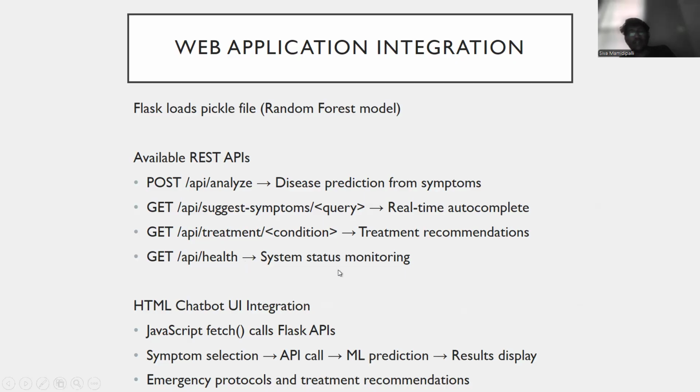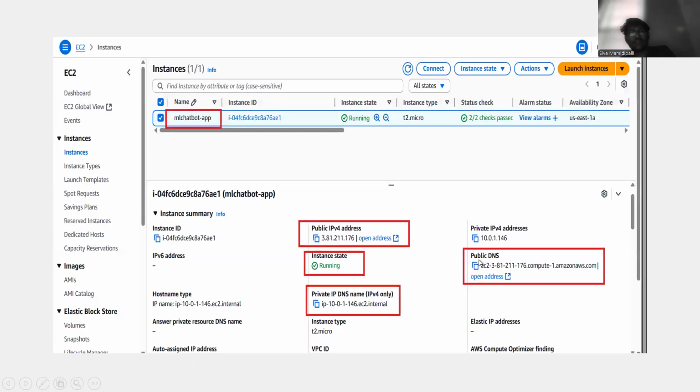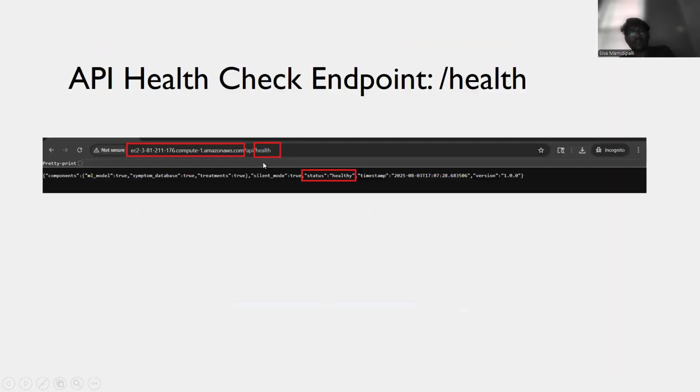And this is the health. The moment the specific API is hosted, there is a Swagger health endpoint, which can be used to know the health status of the API in case it goes down.